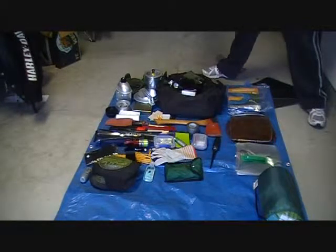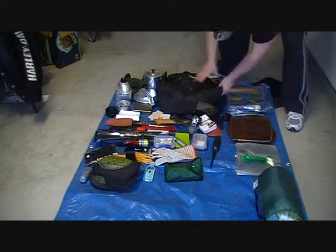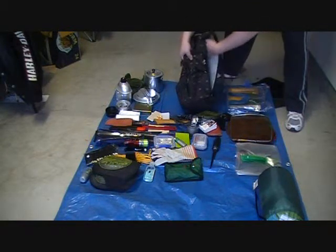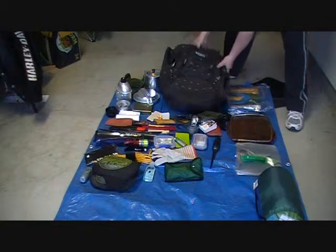If it rains, and being that I've got the bike and all that as well, I want to be able to put up a bit of a shelter so that my bike's not sitting in the wet, and also generally around the camp area, it's nice to be able to have something underneath a bit of a shelter. So that's plenty big enough for what I need, and it fits perfectly in the side pocket here that I have in the bag. I don't know if you can see that very well, but yeah.